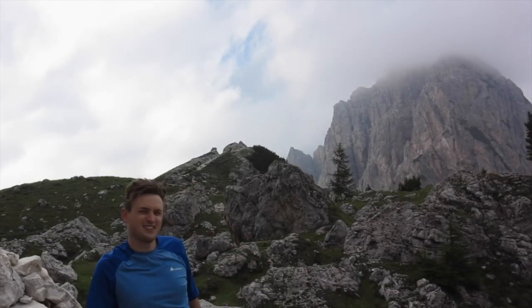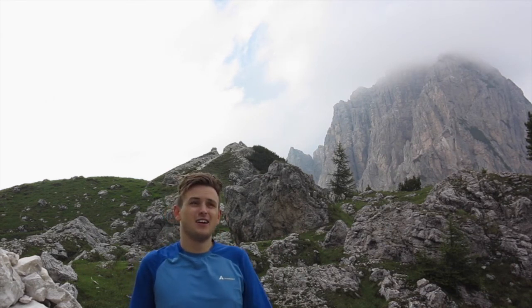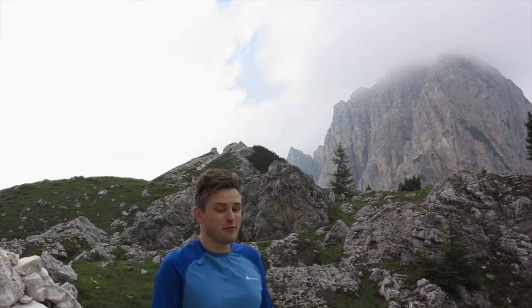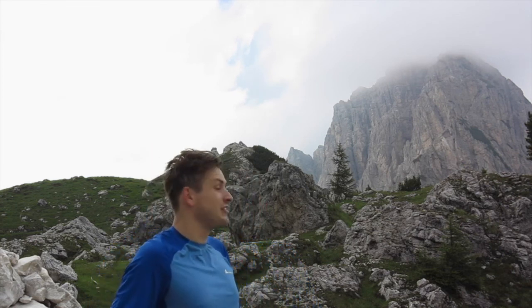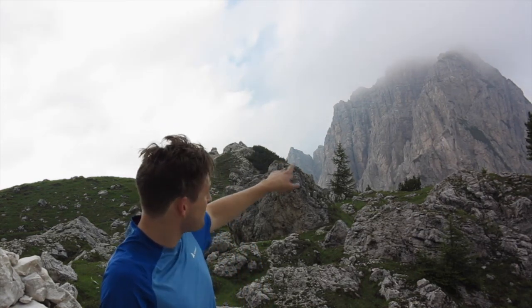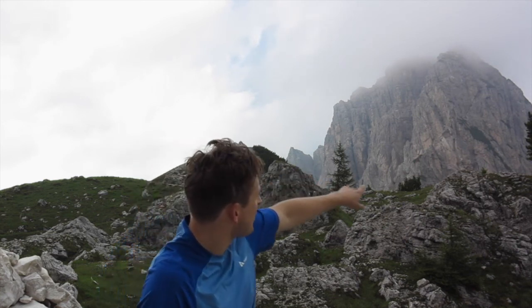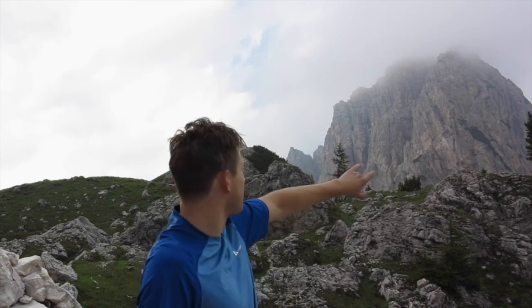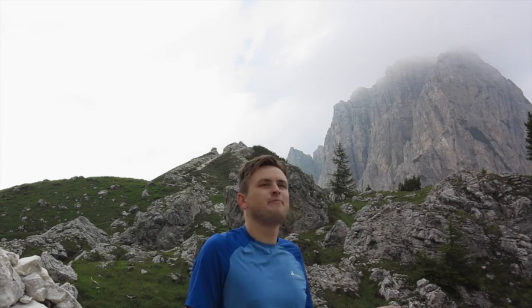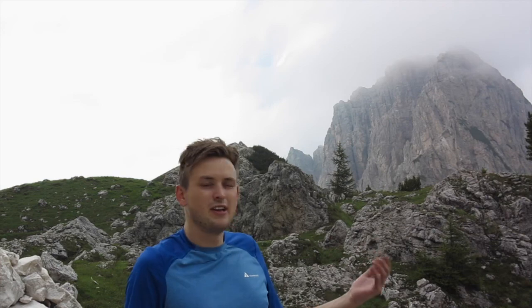It's about 6pm and we've been walking and climbing since 9 o'clock this morning — a good 9 hours. We've just finished 2 hours of Via Ferrata climbing for the first time ever, which was terrifying and exhilarating. We've basically wrapped around that entire mountain you can see in the background, up from the top on the side of the frame and all the way down and along here. Cameron's miles ahead of me somewhere, and we've both been doing that section alone — the first time we've both done it.